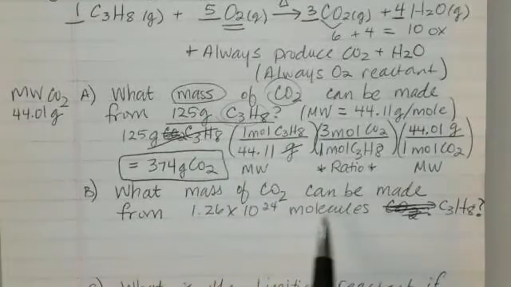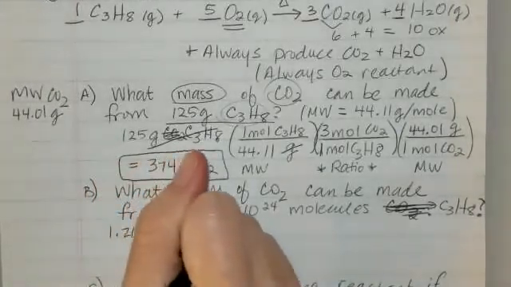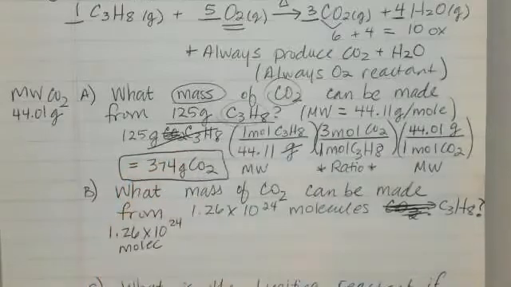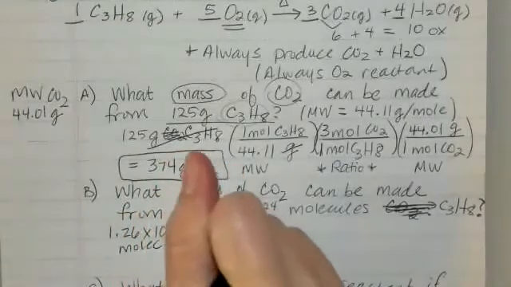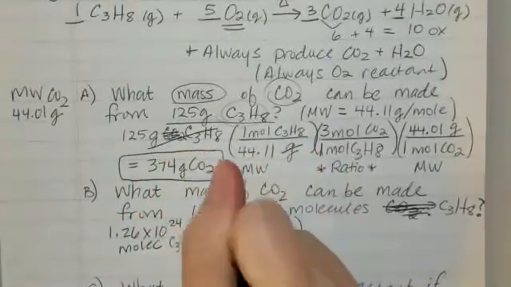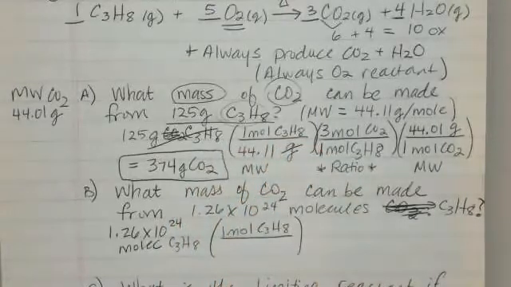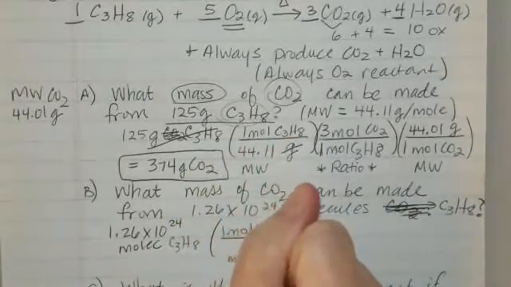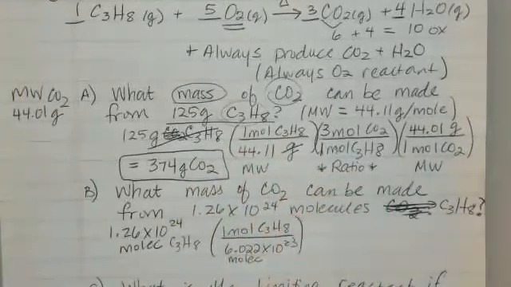If we want molecules or we have molecules, then of course our conversion is Avogadro's number. So I'm going to start with what I'm given, 1.26 times 10 to the 24th molecules. MOLEC is the abbreviation for molecule of C3H8. We still go to moles first. That doesn't ever change. If in doubt, always go to the moles first. But what changes here is that conversion. In order to get to moles, we know that we need to cancel out molecules, and that conversion is Avogadro's, 6.022 times 10 to the 23rd.